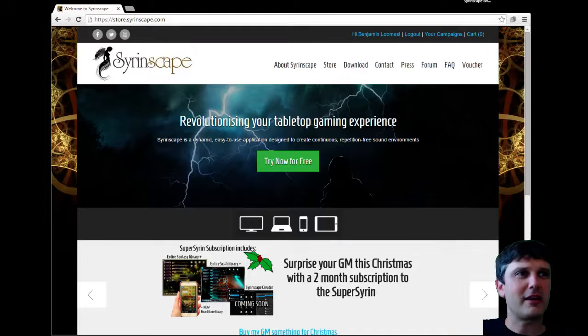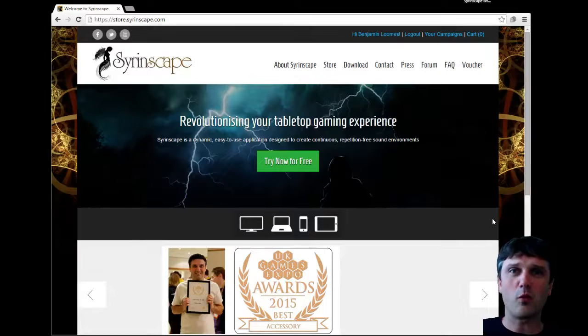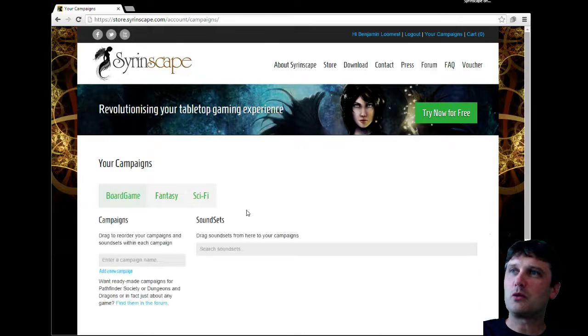So we'll bring Syrinscape into the background here, and the first step you're going to do is go to the Syrinscape web page and set up the playlists on the left hand side, the so-called campaigns. So you can see I'm logged in as me. It says hello Benjamin Looms. Excellent. I'm going to go to your campaigns, and that brings up this page.